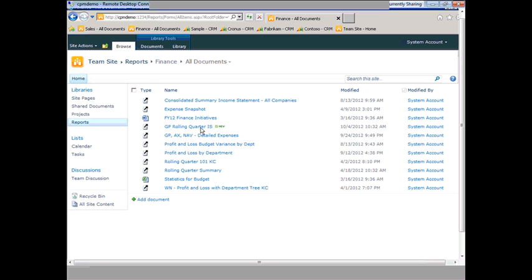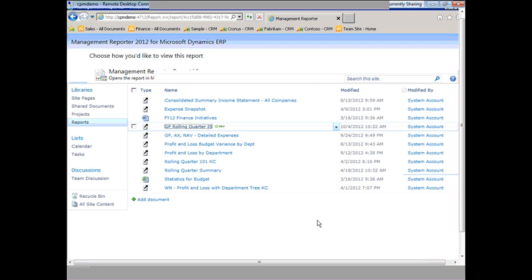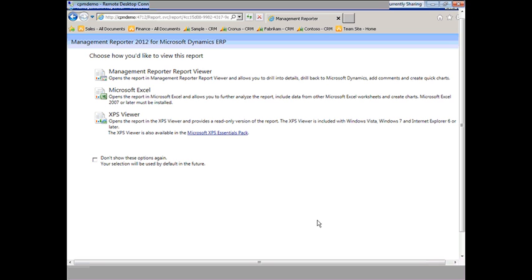When I click this link to this report, it brings me to a launch page that allows me, the user, to choose how I'd like to view this report. There are some people that love being in Excel. That's what they're comfortable with. They can open the report in Excel, and the data is filtered and personalized to them. If reporting tree security has been applied to this particular report, the only information that is opened in Excel is the information that they've been given access to.